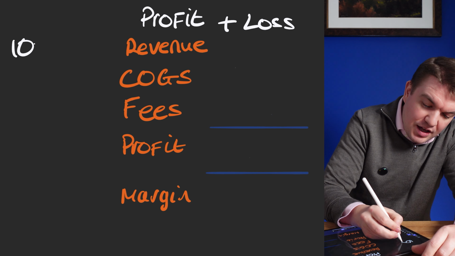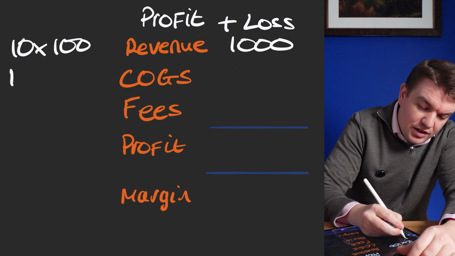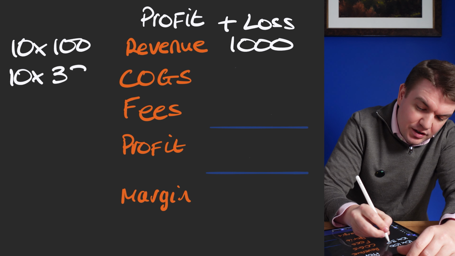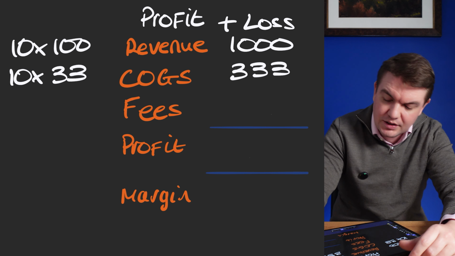It's basically the cost to the business of the number of units you sold. So let's say you sold 10 units at £100 each. In this case, it would be 10 times 100, and that would give you £1,000 in revenue. Now you need to work out how much it costs you to sell those 10 units, and those 10 units only. And our landed cost per SKU is £33. So if we've sold 10 units, we need to times that by £33, and that gives us £333.